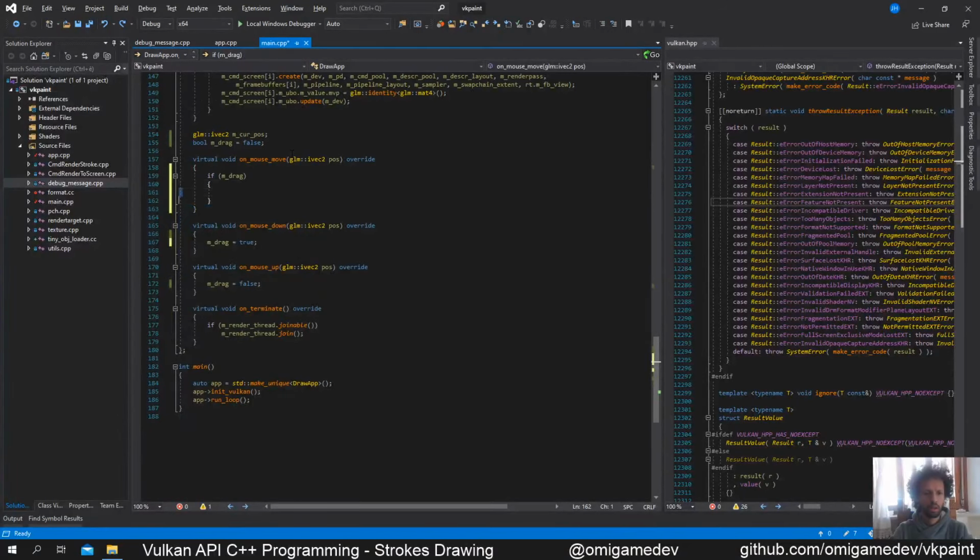I'm checking the distance because apparently the mouse move events come even if the mouse hasn't moved a whole pixel yet.